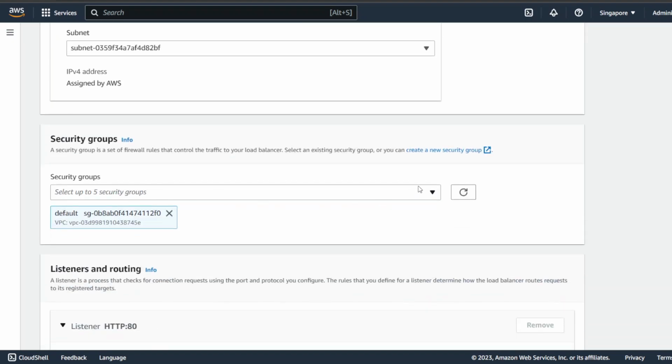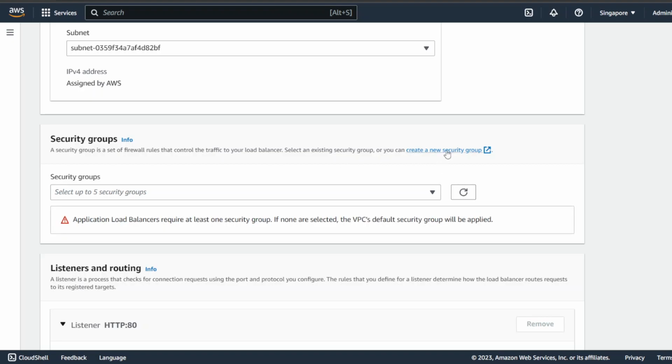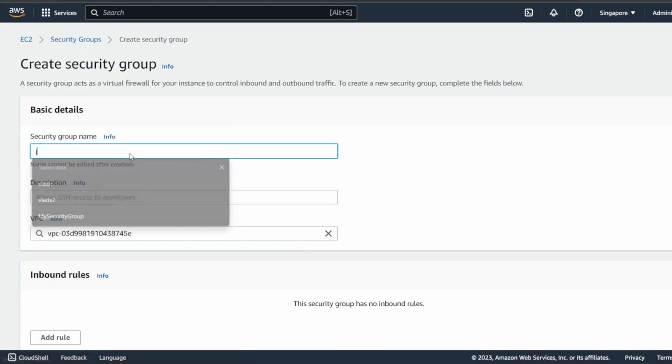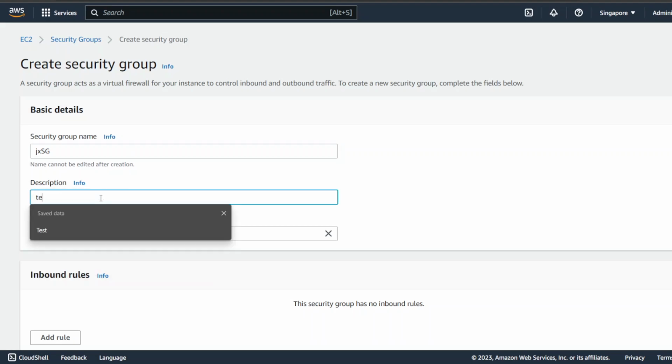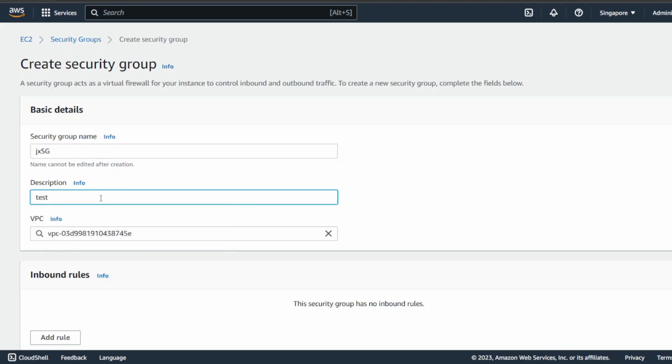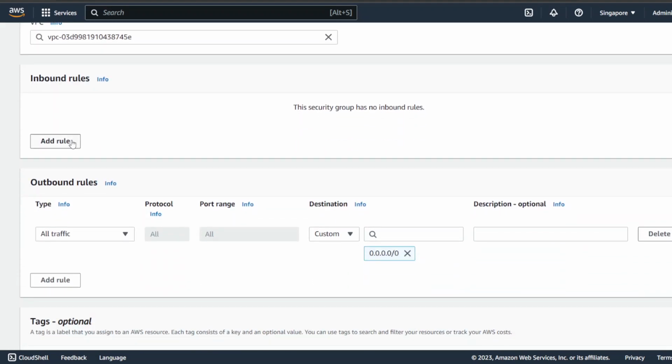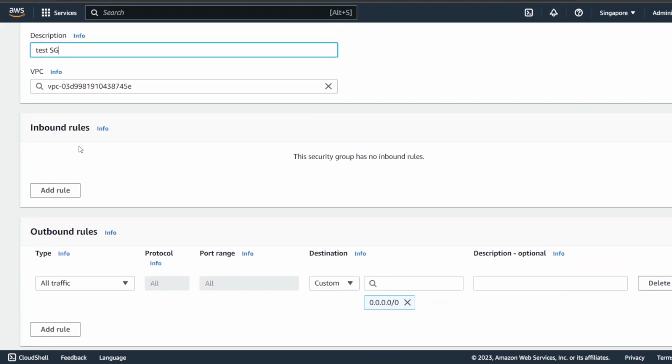The security group, we want to create our own security group. So this is JX security group. Test security group. VPC is the default one.